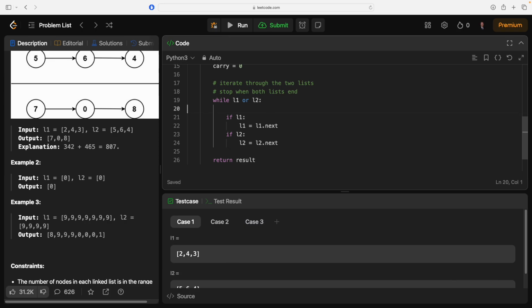So now we have to add up each digit. Well, the numbers one digit at a time. So first, let's get the first value. Now, why don't we just say L1.val plus L2.val? That's because we don't know whether or not L1 has a val or L2 has a val. Those two could be none.